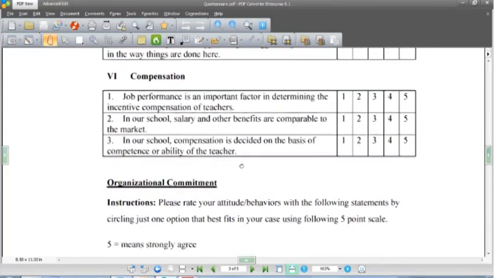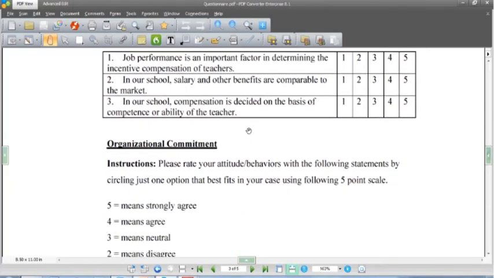Now the other variable which was discussed was organizational commitment. In the diagram which we made, we clearly drew the concept that these human resource management practices have an impact on the organizational commitment of an employee towards the organization, which is very vital, because it ultimately affects the overall organizational performance.